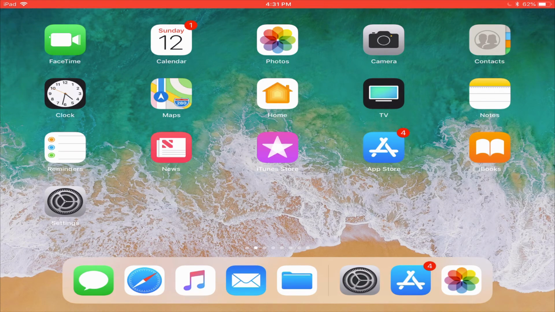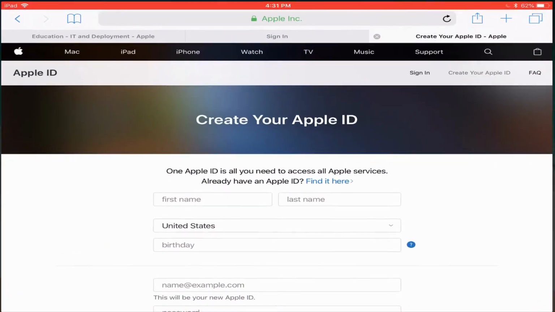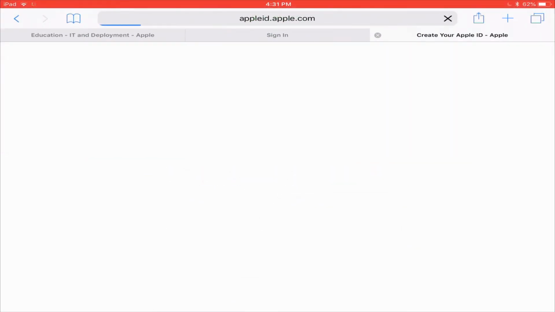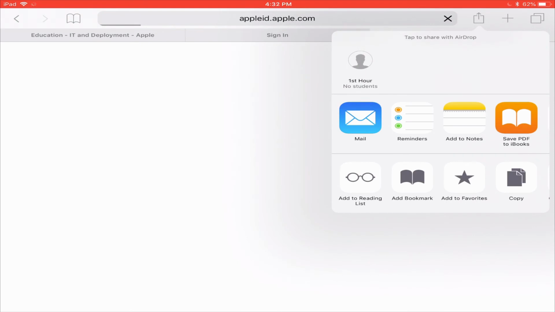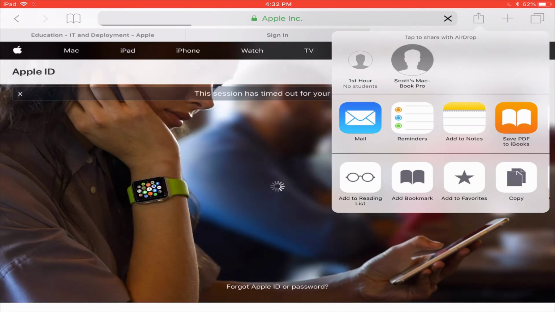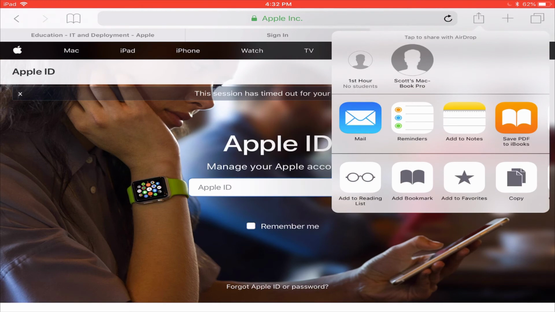Now, it doesn't have to just be photos. You can send just about anything back and forth. I can be on a website, and anything that pretty much has that little share button, I can hit share and send a website from one computer to the other to open it up on one or the other. That is what is called Airdrop, and it's a simple, easy way to send something to a whole bunch of people or send something from one computer to the other.